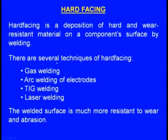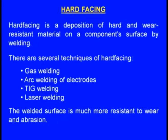There are several techniques of hard facing. One is gas welding, next is arc welding, TIG welding and laser welding. In all these cases, the hard and wear resistant material will be melted and a thin layer of this material will be deposited on the component's surface. The welded surface is much more resistant to wear and abrasion.